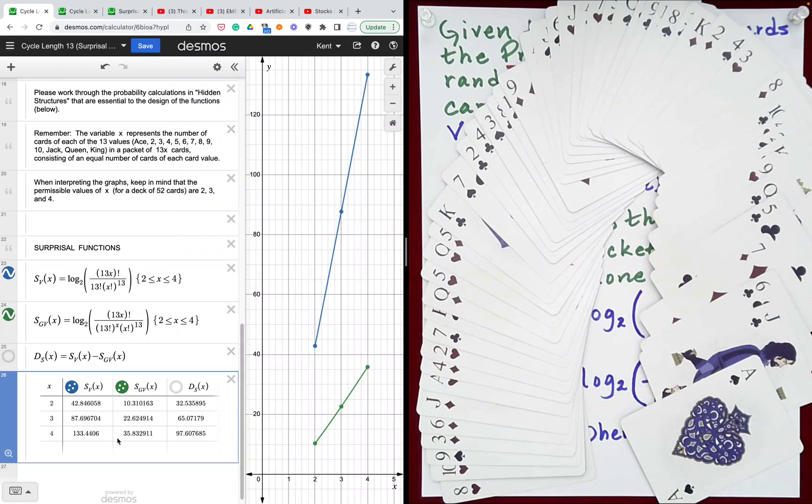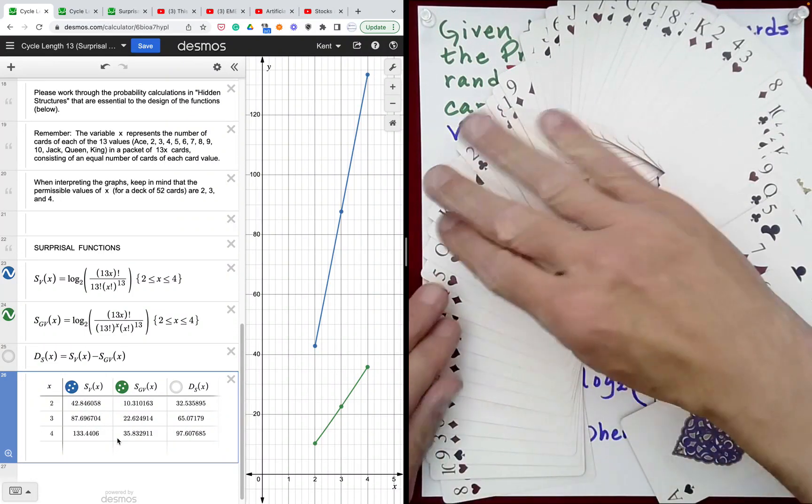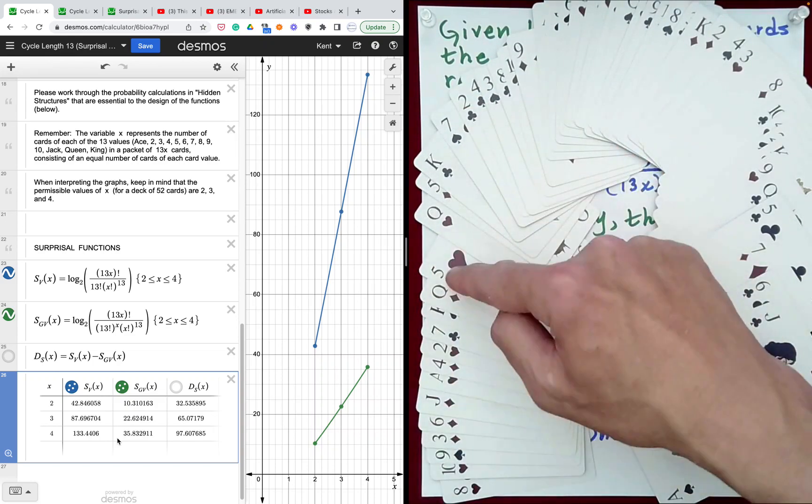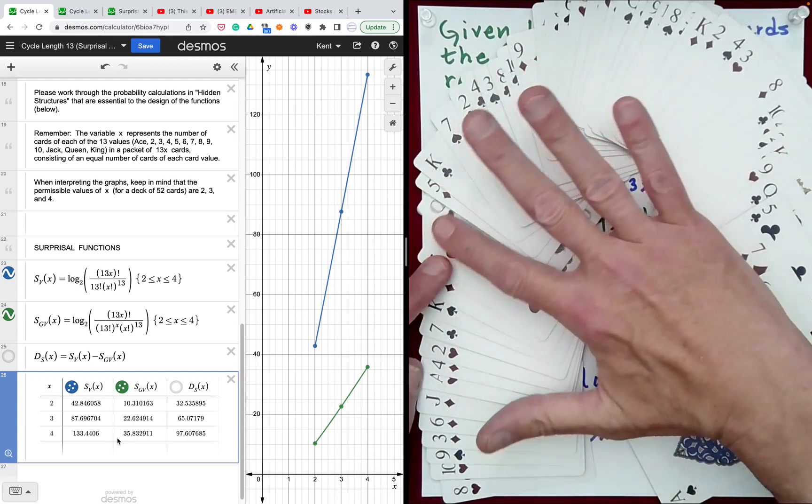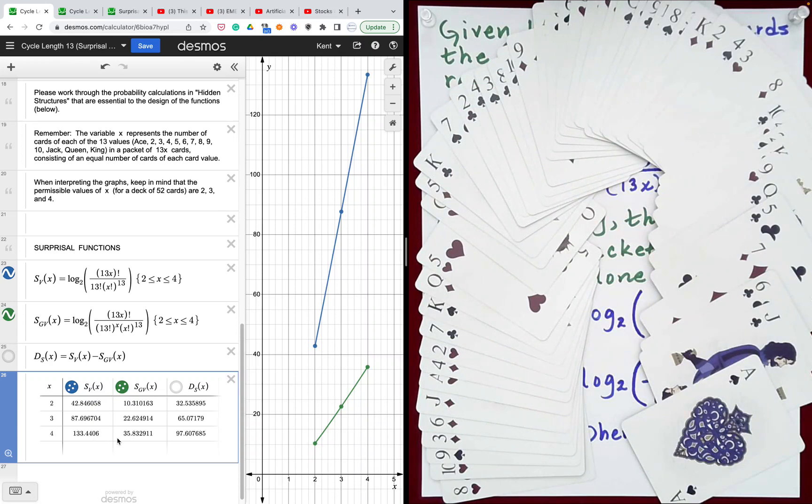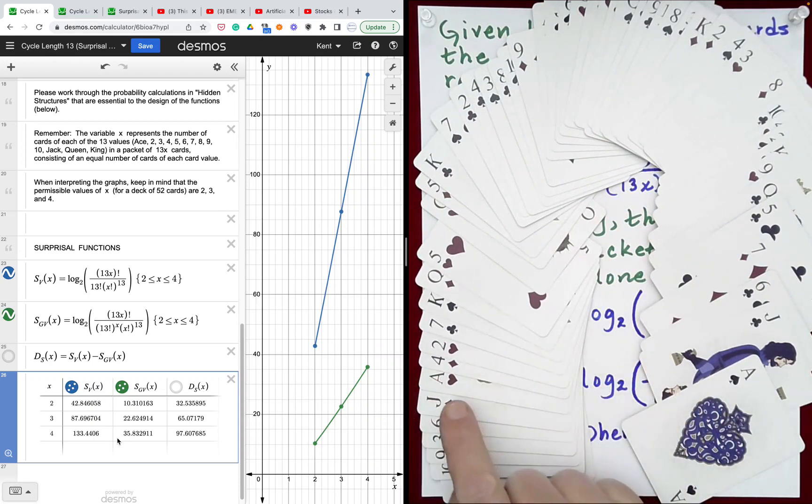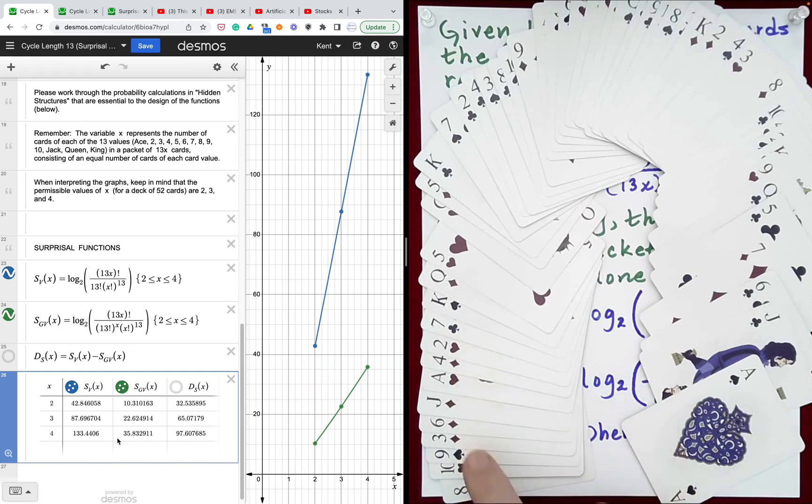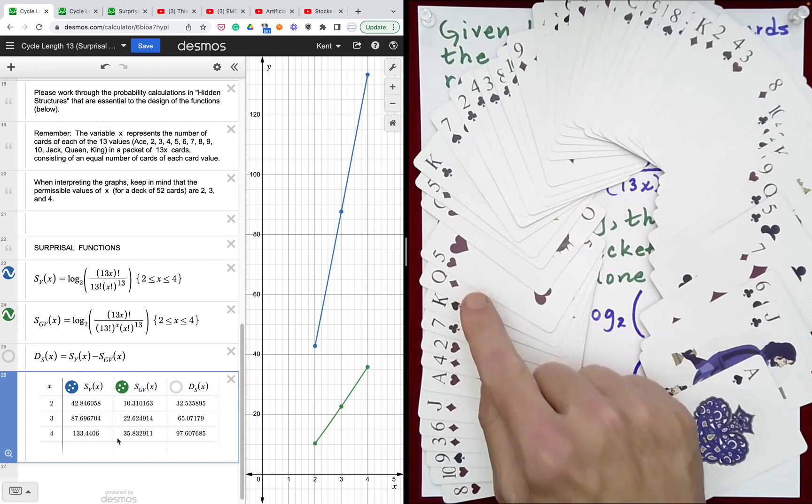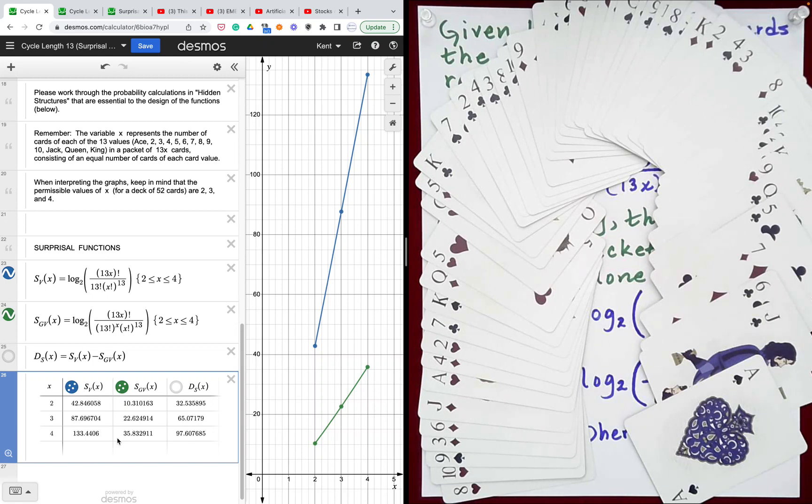Let's just check that. So here we have 2, 4, 6, 8, 10, 12. Here's 13. The 13 top cards are right here. Is it true that there's exactly one of each of the 13 card values? Well, let's check. I see an Ace hiding here. Ace, 2, 3, 4, 5, 6, 7, 8, 9, 10, Jack, Queen, King. We have exactly one of each card value in the top 13.